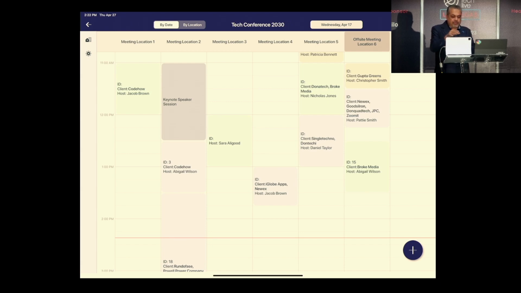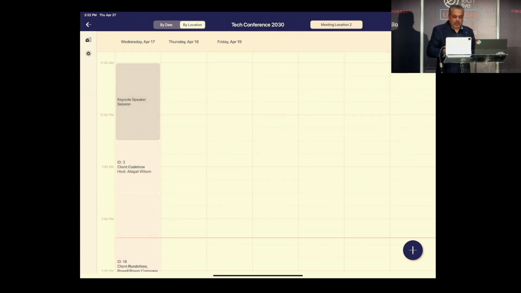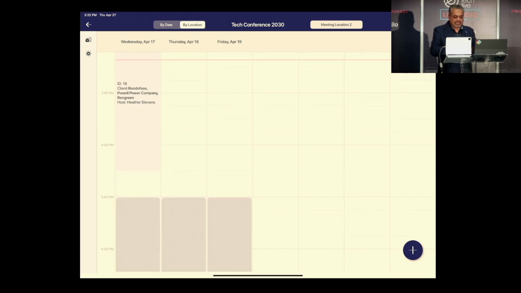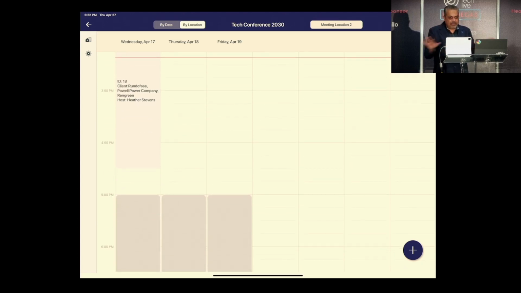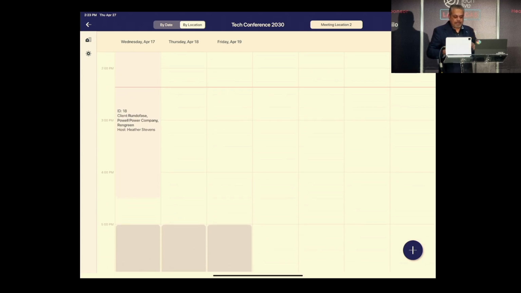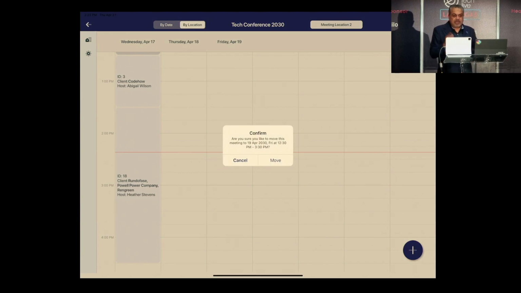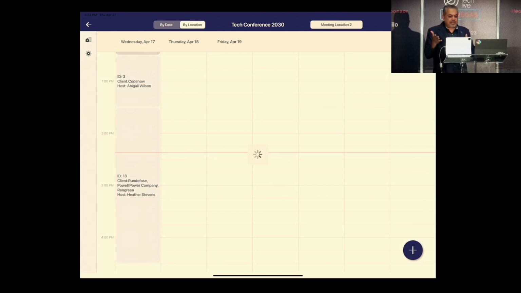Besides this, of course, what you are seeing is a by date view. There's a by location view. So you can change the location to different locations, and you can see the meetings at that location also. And you can see what time the meeting rooms are not available, which is grayed out, like after 5 o'clock, for example. You can drag and drop this meeting to another day, date, if that's what you're trying to do. And it asks you, would you like to send calendar notice? If so, it'll send out the calendar notices.